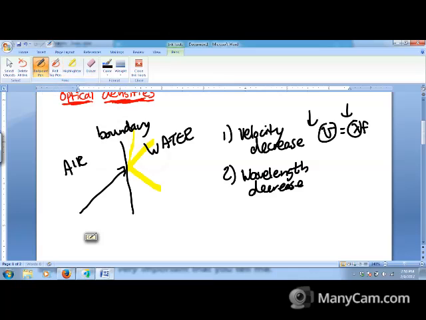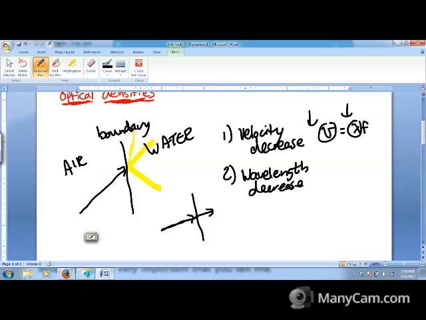In fact, it only goes in the same direction when the light wave is hitting it head on. Or in other words, the incident ray is perpendicular to this boundary. We call the line perpendicular to the boundary the normal. In other words, if the incident ray is the exact same thing as the normal, or if it's parallel to the normal, then we say that it's just going to go straight through.